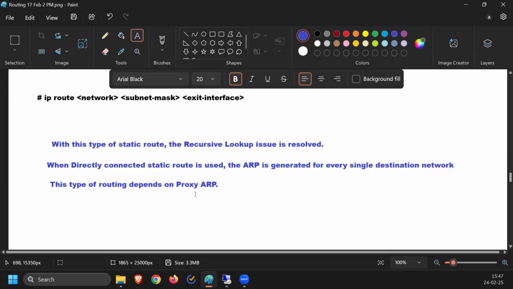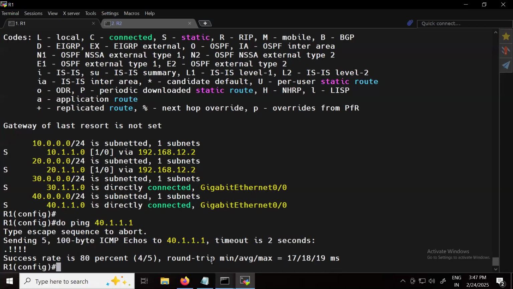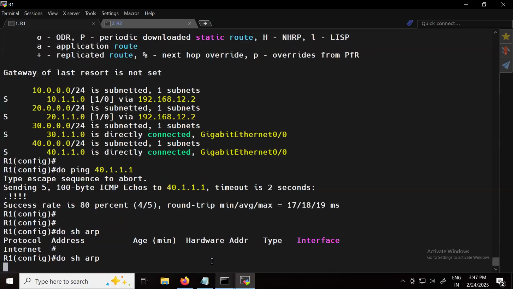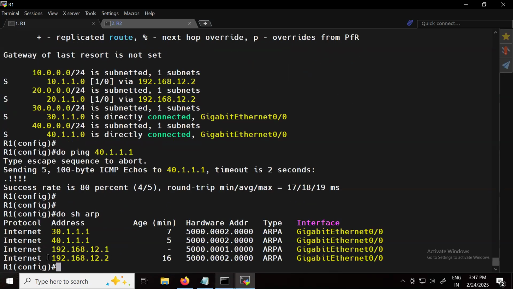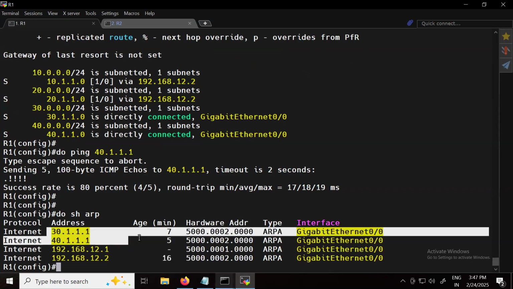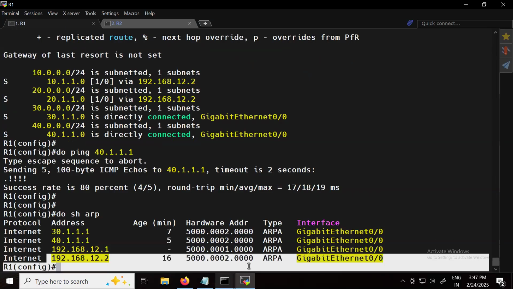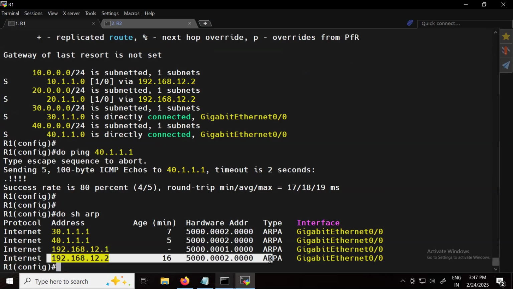When I tried to ping 30 and 40, was I having communication or not? I was having communication. Those were directly connected static routes. That means I got the MAC address, right? Then who gave me the MAC address? See here. If you take a look, I have the same MAC address for 12.2, same for 30 and 40. Same MAC address, right? That means this guy is giving me the MAC address. That means proxy ARP.